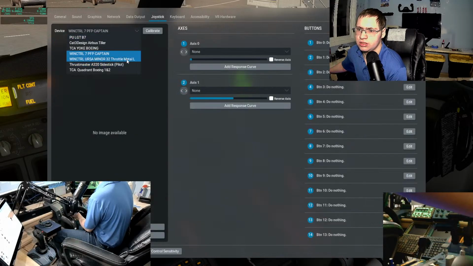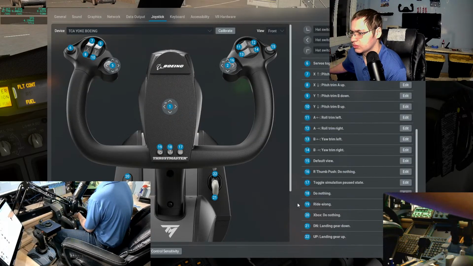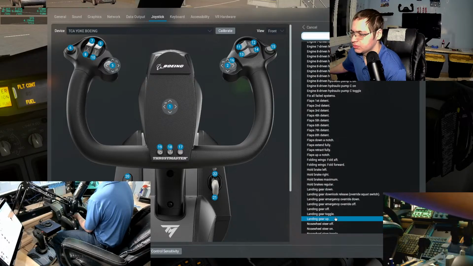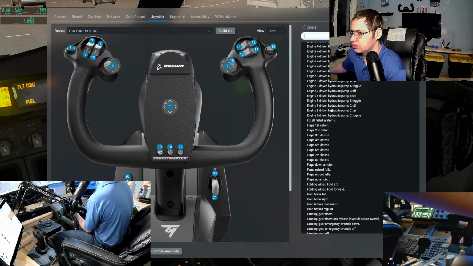Stick, this here's on the yoke. So, okay, to 22. Okay, yeah, so 22 needs to be up. Here.